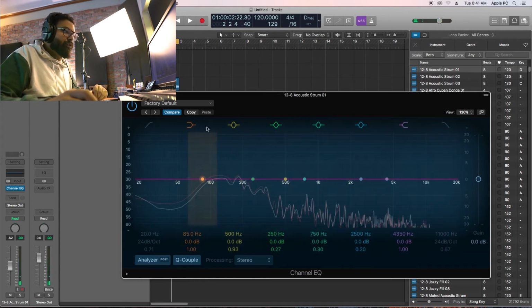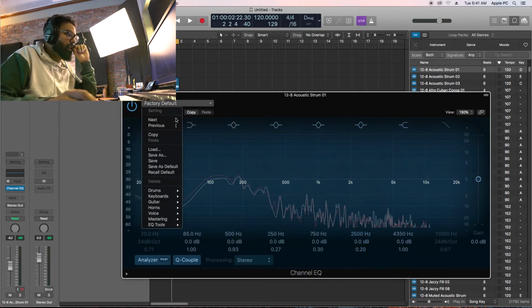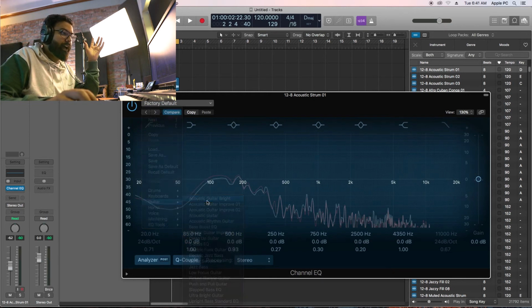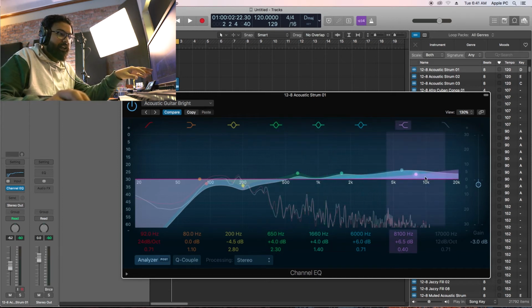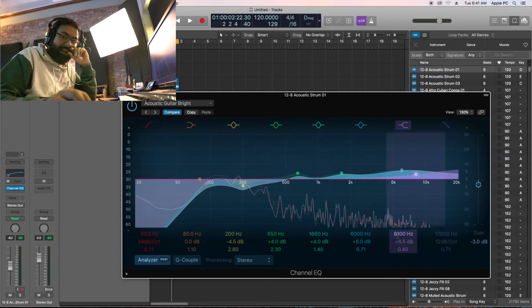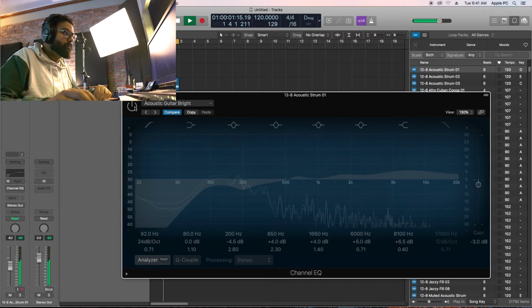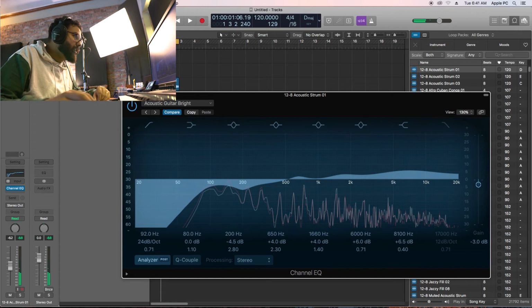So these are the types of EQs. Now you've got a lot of presets over here. You can play with the presets, like for acoustic guitar, bright. See, it has a low pass, and then it's boosting a bit of mid frequencies in a notch, and then the high shelf we have at 8.1K, and it's doing a 6.5 dB boost. That's a lot of boost. So if we check this sound out, it adds that presence to it.